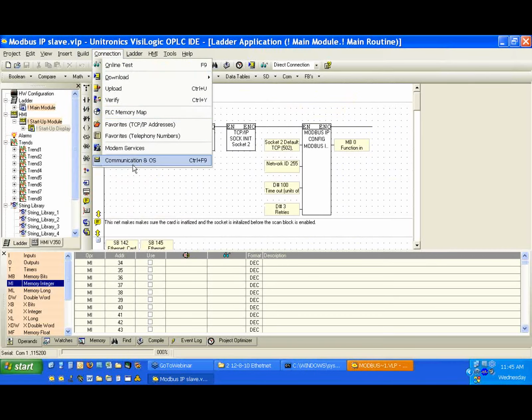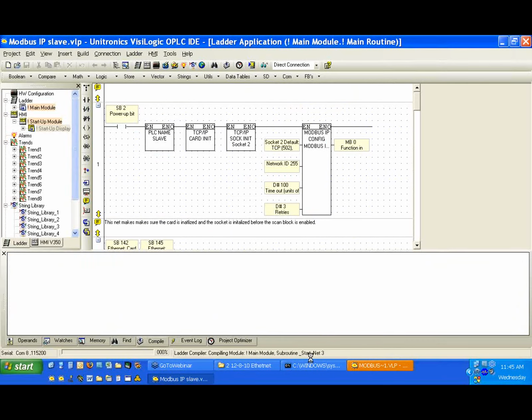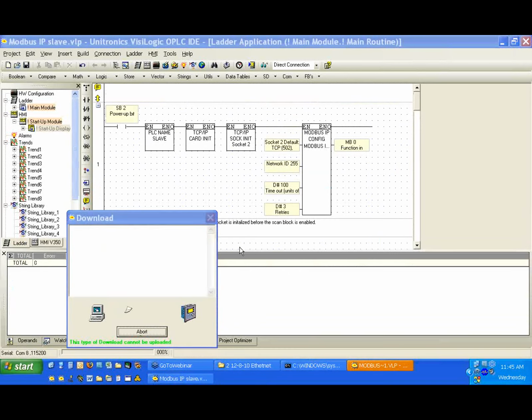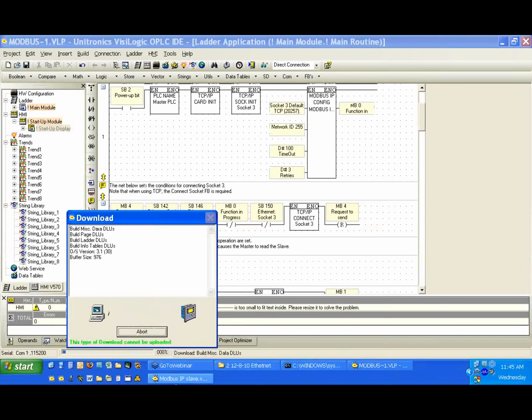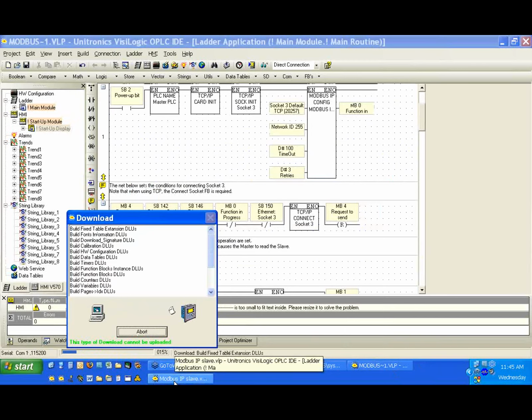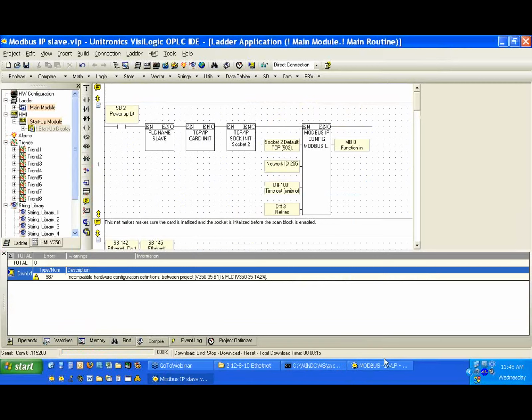Let me just download these to my controllers, and we'll do a quick test. COM8 for this one. And we'll look at the examples quickly, and then we'll show how they're working. Okay, and I already have it in my 350.